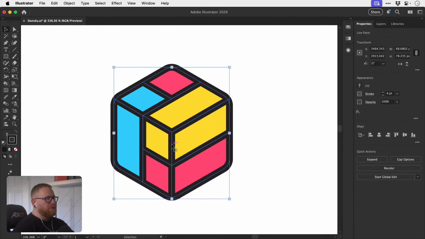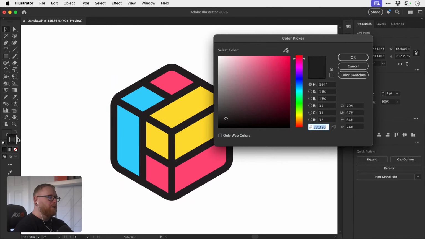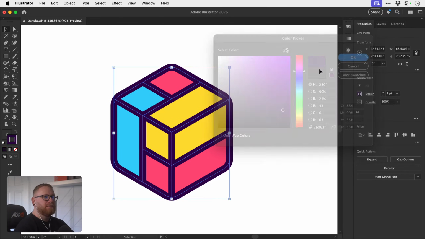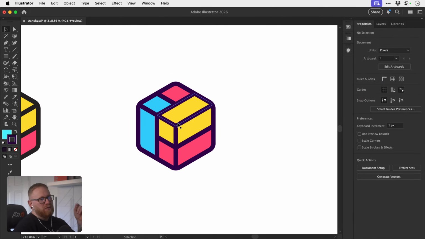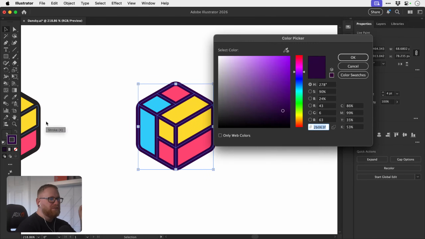So for the stroke color, I was going to go dark purple or whatever color you'd call it, like something like this, which I might still do. The reason being that purple color plays nice with the blue, the pinky red, and the yellow. So it complements all of them pretty nicely. You could make it a little bit lighter as well.